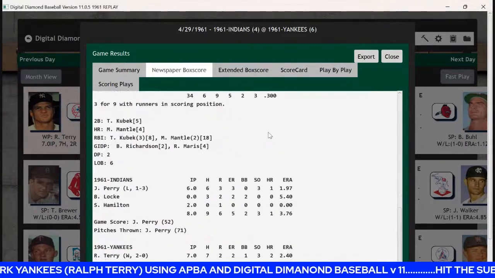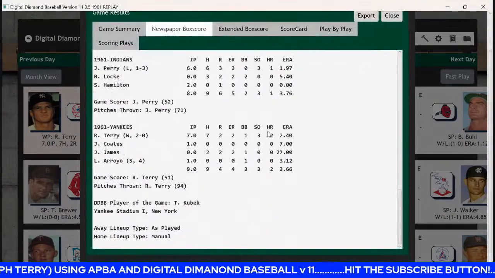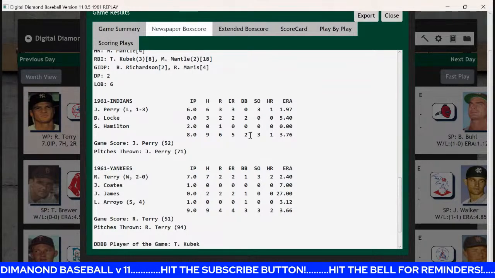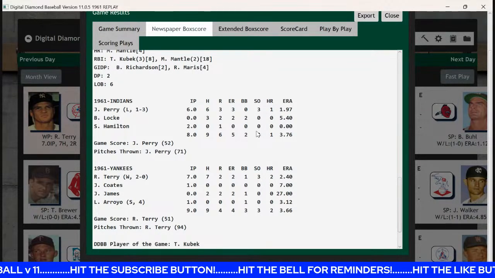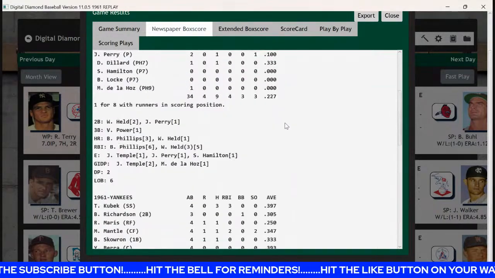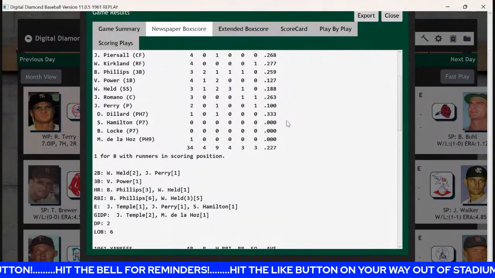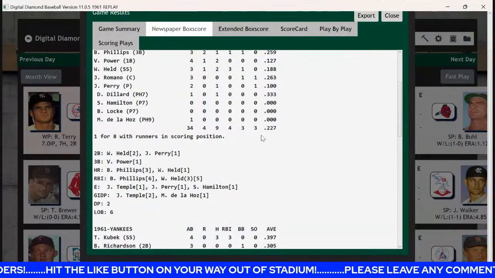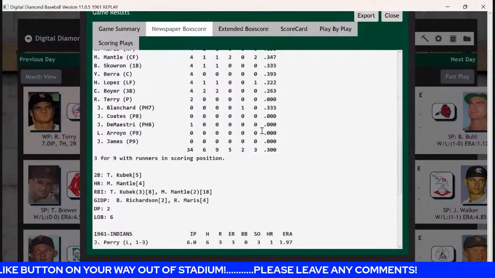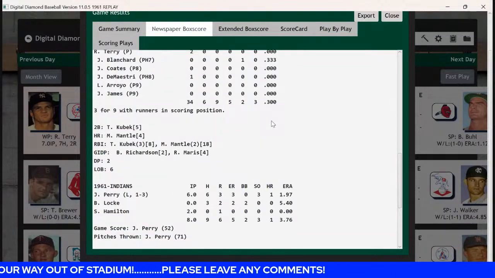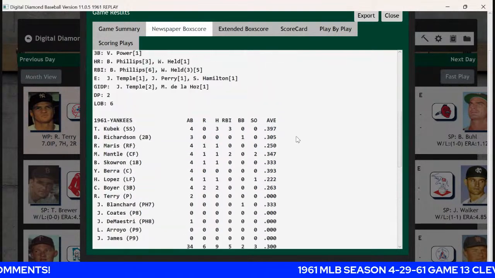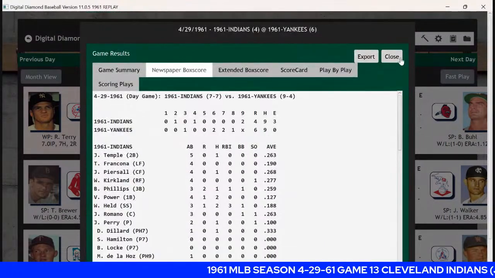How many of these runs were unearned? All but one were unearned. Just one was earned. Like to say, Phelps and Held both hit home runs. Phelps' third home run. Held first. And the Mick with the big home run. His fourth of the year, drove in two. Helped the Yankees get past Cleveland.